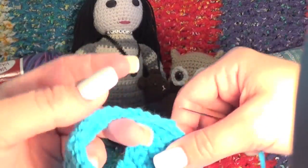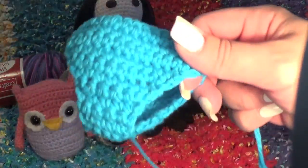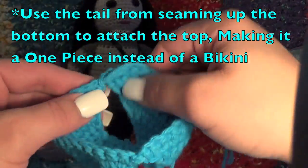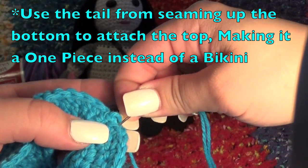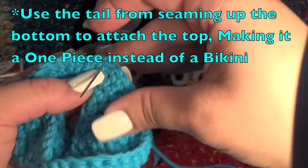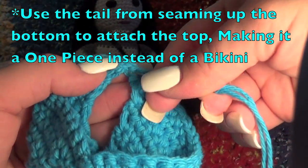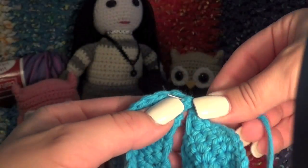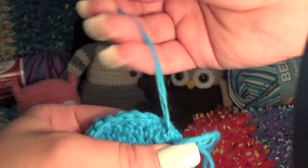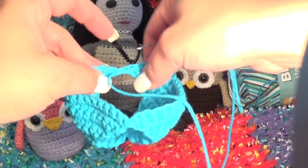Now with this other side, if you left your tail long enough, leave it, pin it up for now, because I'm going to show you later on after we make the top. Maybe you want to attach the top to the bottom, so that you're not going to lose it. It'll be sewn together, and you don't want to lose the top and still have the bottom, or vice versa.